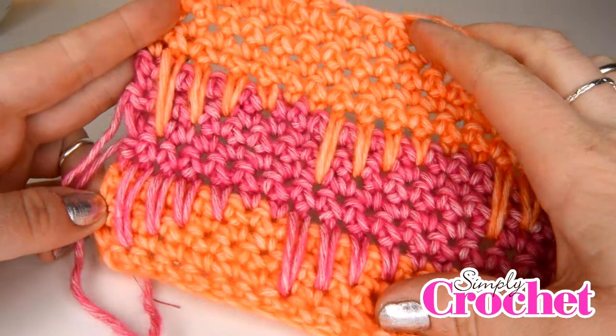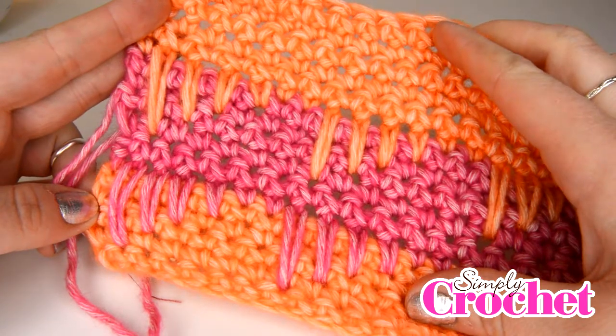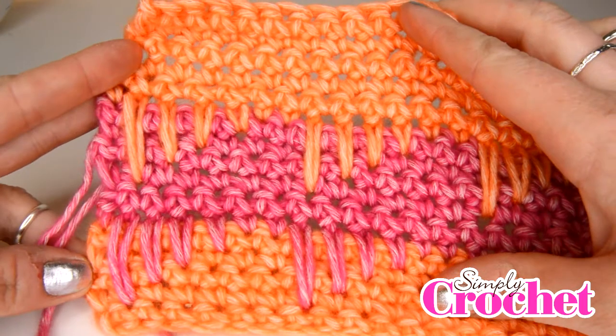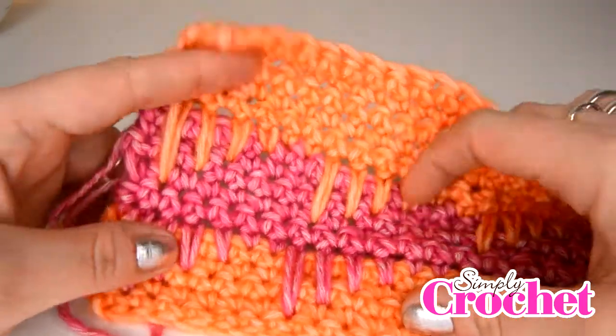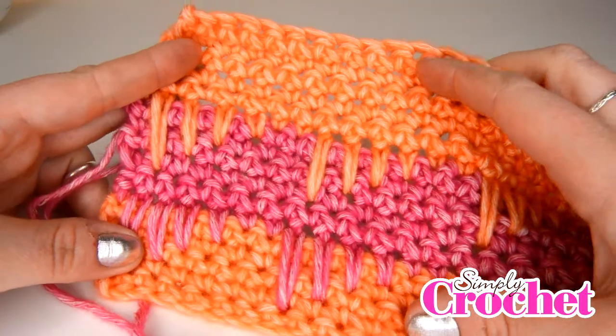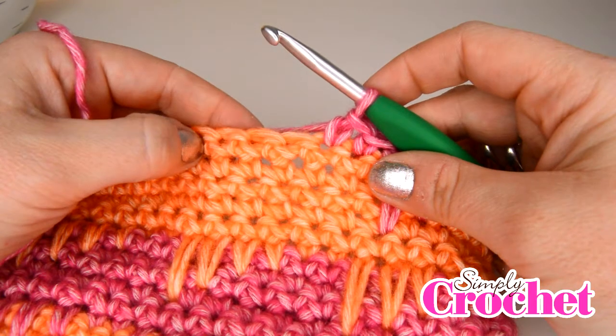So for today's tutorial we are going to be looking at spike stitch. Now this is one that works up to look really complicated and beautiful, but is very, very straightforward. So I've done this little swatch for you here. As you can see, the colours are amazing for this one. They're very much like a fruit salad sweetie or something like that, and I'm loving them.